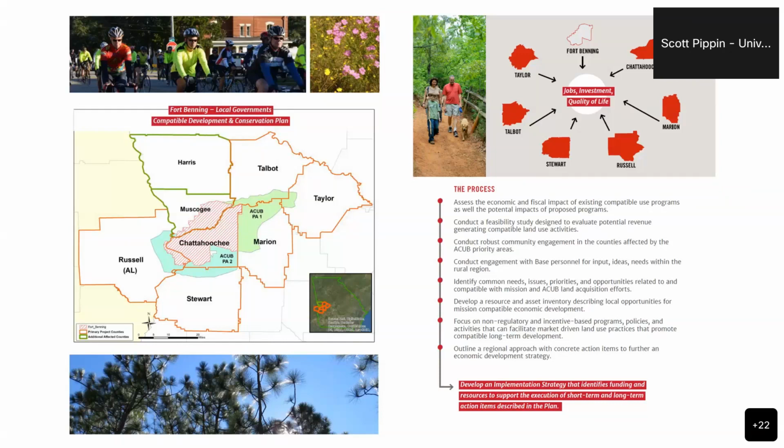How does it contribute to the economic prosperity as well as to the environmental sustainability and the sustainability of the military mission? Because really, again, it's about the idea that resilience isn't just about physical security, but it's about the social and economic prosperity of an area as well.